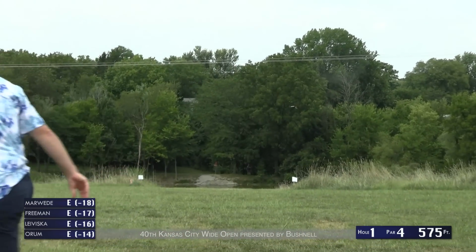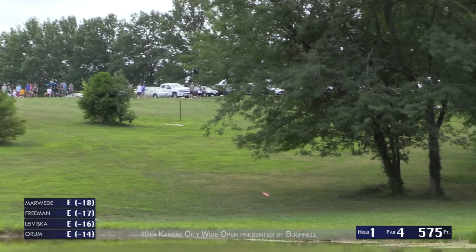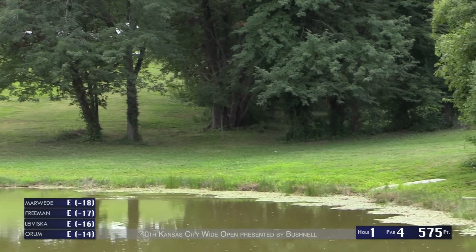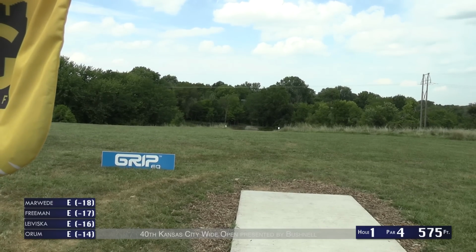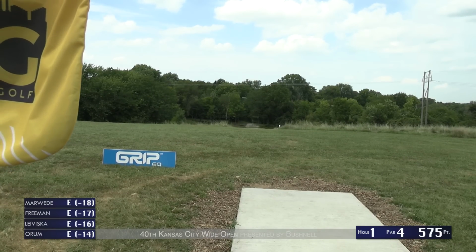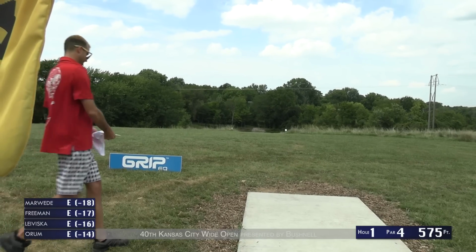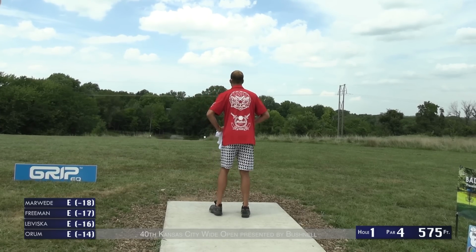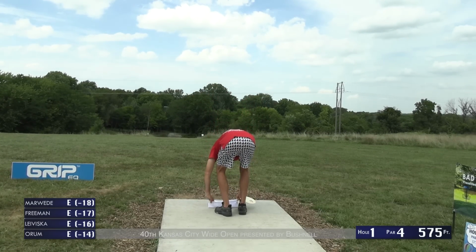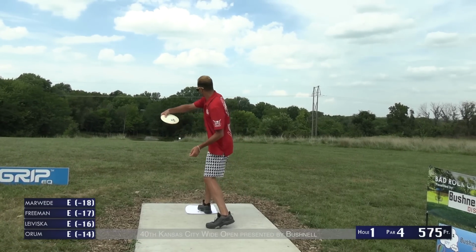That looks a little flat and long out of the hand. It's got to be overstable. Oh, it is. To move. Oh, yeah, it's moving. Oh, not enough, though. Oh, that- throw is so easy to long here. That disc is gone, too. I mean, it's only in a couple feet of water, but it's so murky. Yeah, that's a good point. You would think it's just kind of a classic overstable disc, maybe something easily replaceable, but if that's one of his money discs, that might be a storyline, but I don't think we know for sure.